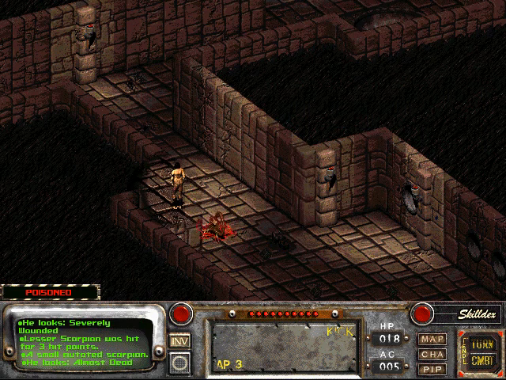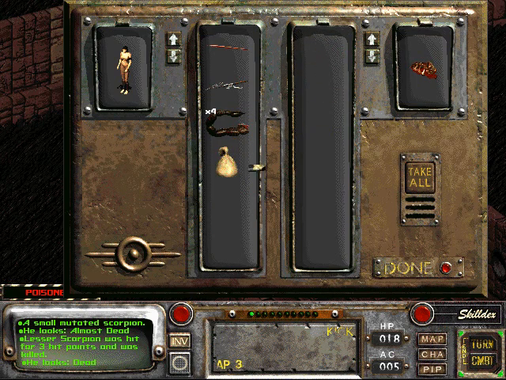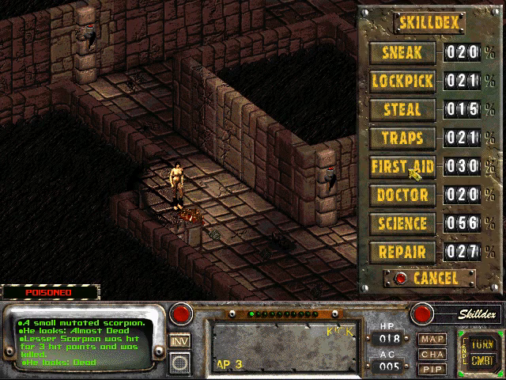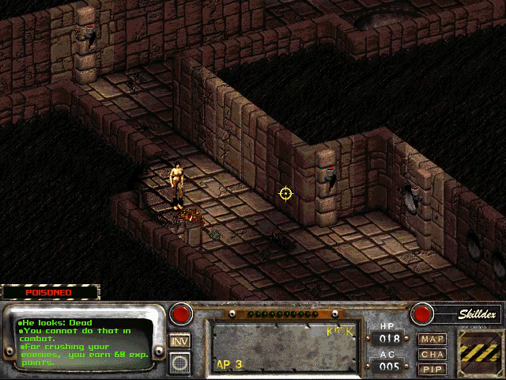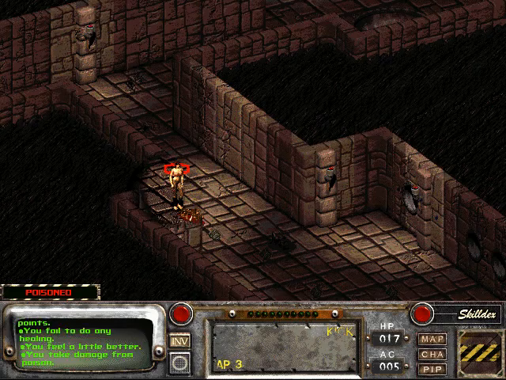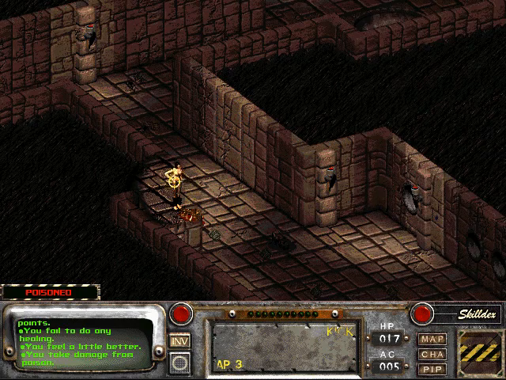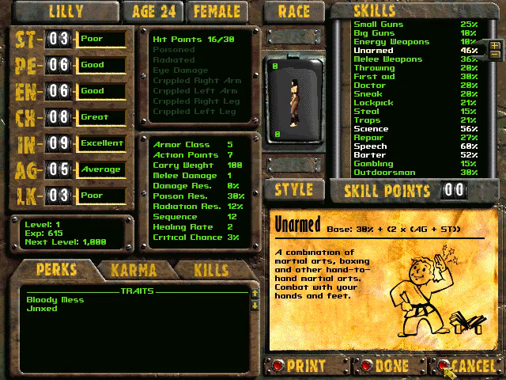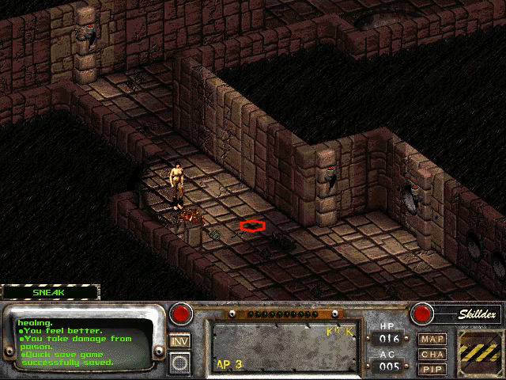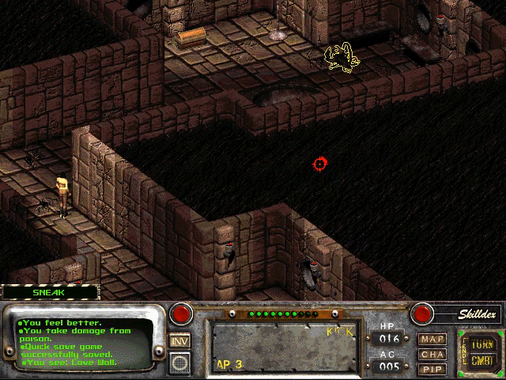Alright, finally got it. Or doctoring. Cannot do that. Alright, she feels a little bit better, but she's still poisoned. Alright. Almost at half health. How many are left here? One. Okay.